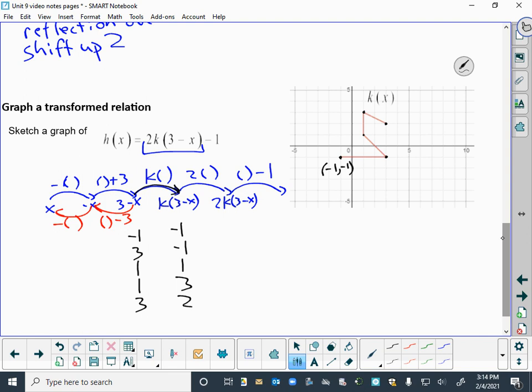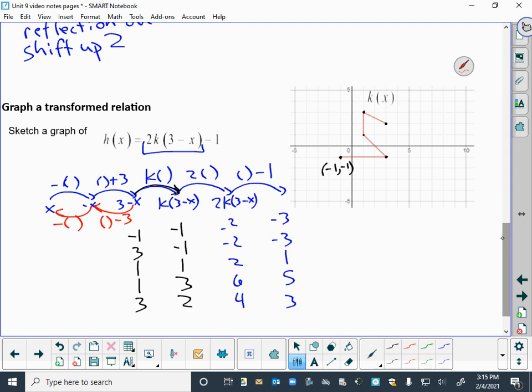Okay. Now I just do what the arrows tell me to do. This arrow says these outputs that are coming out of k here, to the output sides of the inputs of this first blue arrow, and it says multiply by 2. So that becomes negative 2, negative 2, 2, 6, 4. These are now the inputs of the last arrow. The last arrow says subtract 1 from all of those, so that's negative 3, negative 3, 2 minus 1 is 1, 5, 4 minus 1 is 3.